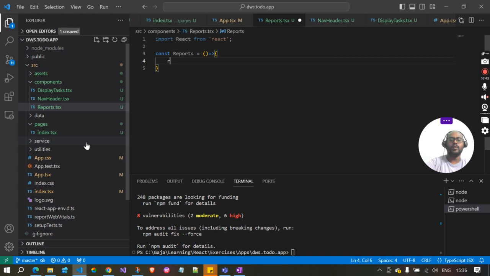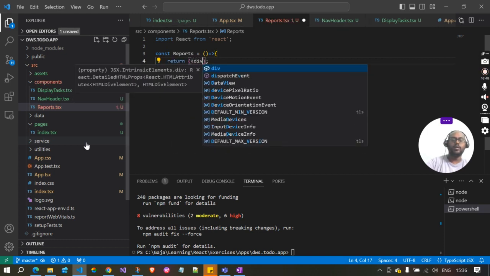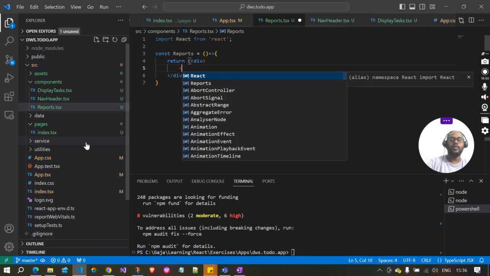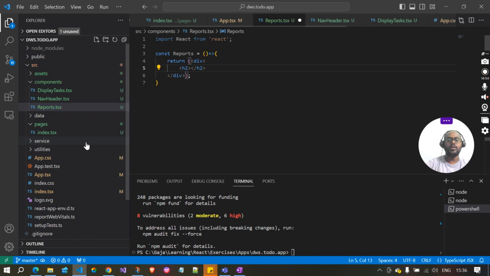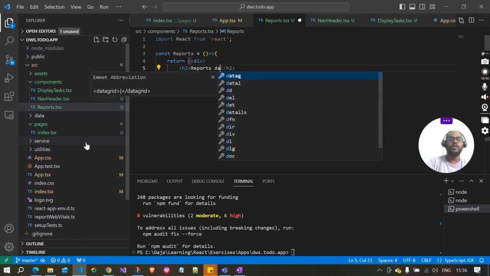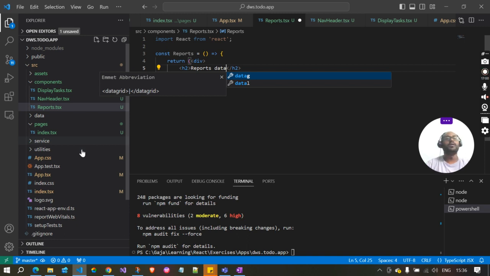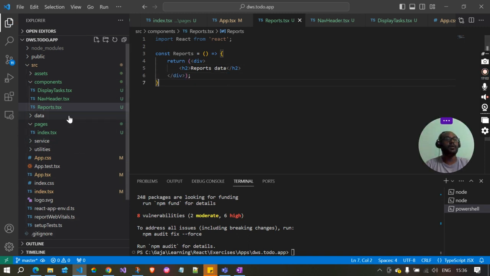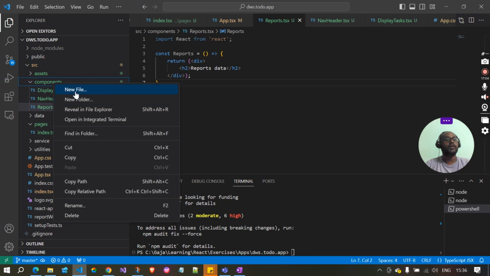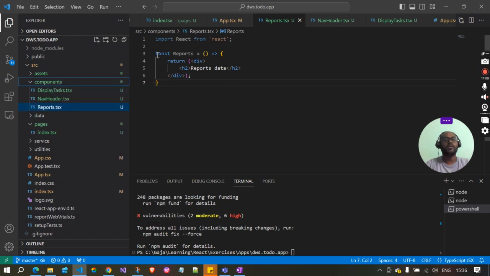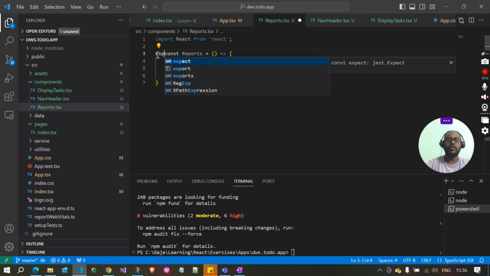So what I can do, return, don't forget this, okay? Return a div. Let me write something like some h2, reports data or something. This page contains reports, something, at least for testing purposes, okay? Now let me create another one, export.